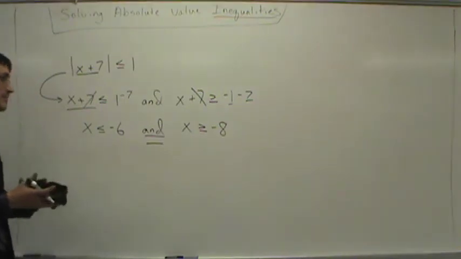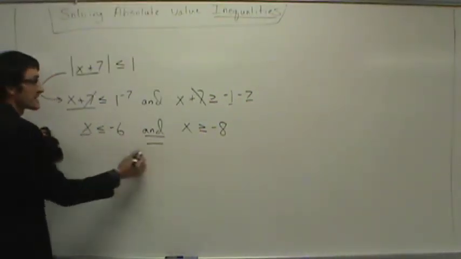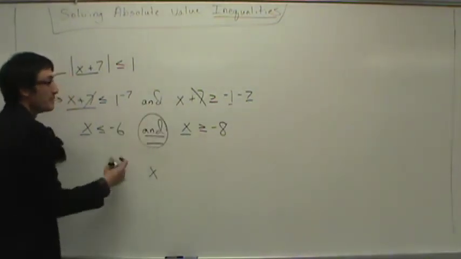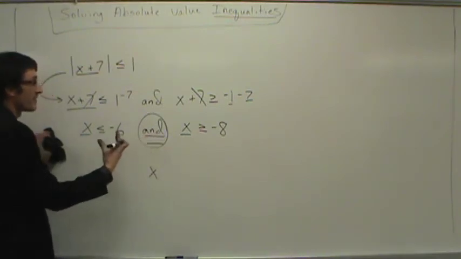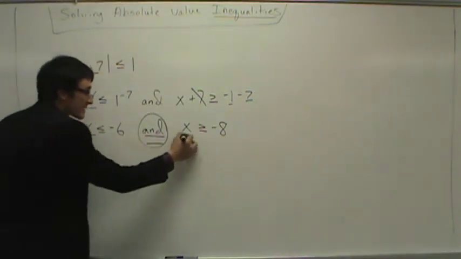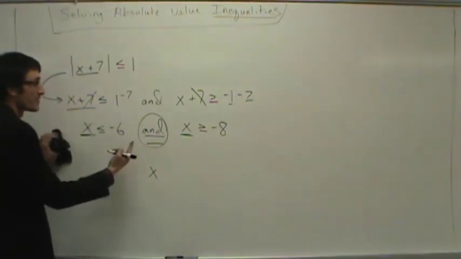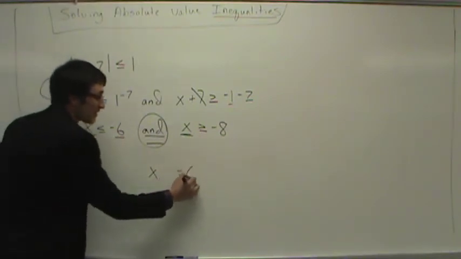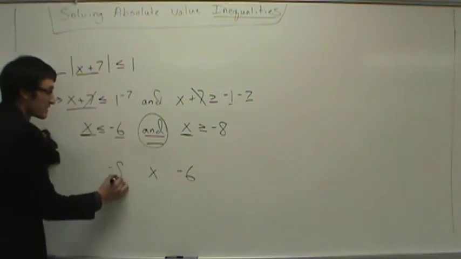With the or statement, we left it alone. And statements have to be, what we say, compressed. So we're going to say x. x is going to be between two values. And means between. We will talk about this in the next video. Again, for right now, just try to follow along. We're going to put x in the middle. We're going to put the larger value to the right, the smaller value to the left. What's our larger value? Well, hopefully you can see that negative 6 is the larger value. And then negative 8 is the smaller value, so we're going to put that to the left.